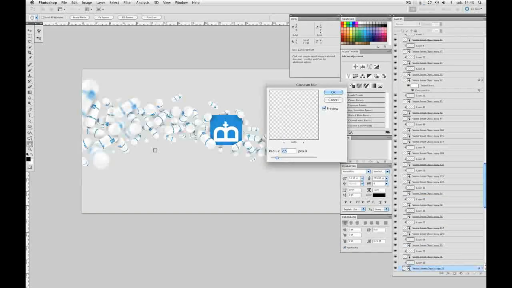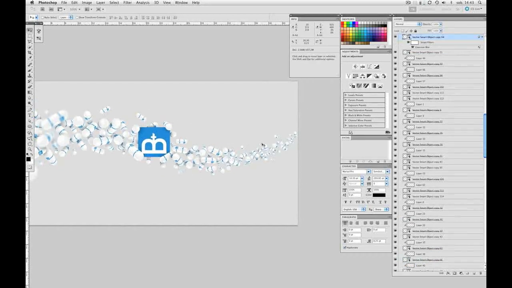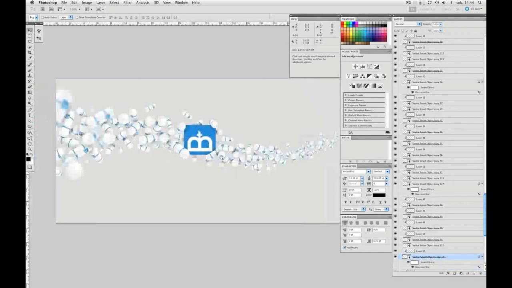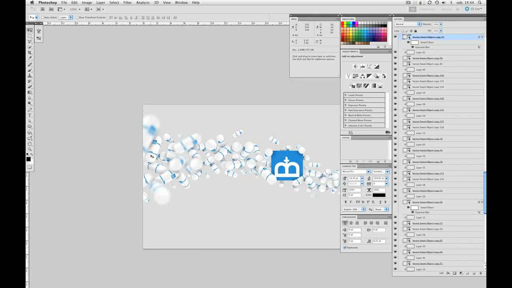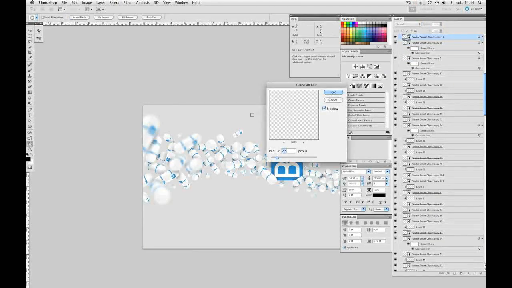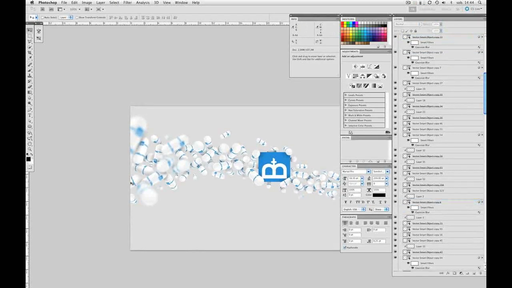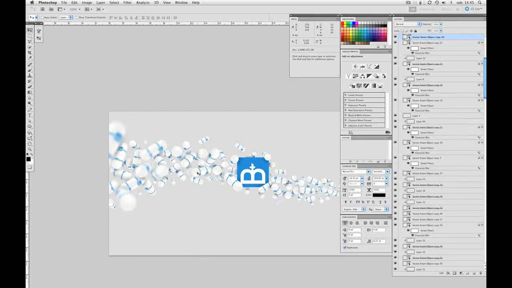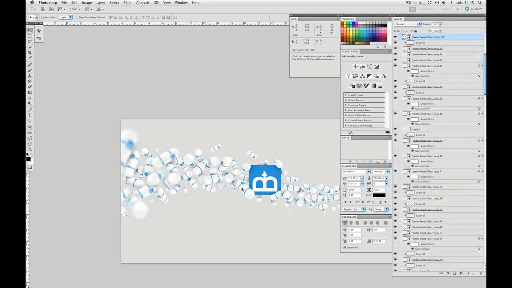This is also a long and boring process, so I'll take you through it in fast forward. The general idea is to blur pills that are close to you and far from you a lot. Pills that are closer to the logo surface in 3D space are blurred less and less, and pills that are lying in the same surface in 3D space as the logo, those pills are sharp.